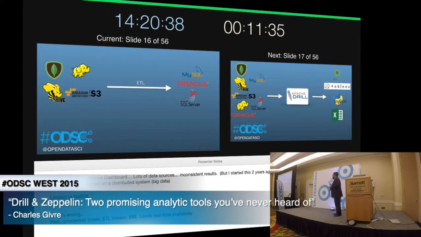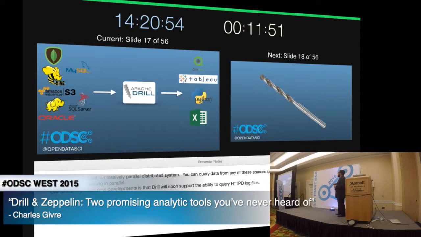So what Drill does is help solve that problem. Instead of spending analyst time focusing on that, you can install Drill on all of your data nodes, and then your Drill client can communicate with them and do all the analysis. Drill will then output using ODBC, JDBC or RESTful interfaces to your standard BI tool. I listed Qlik, Tableau, Python, or Excel. But basically, to these tools, Drill looks like a conventional database, but it's actually querying all these other data sources and pulling them all together for you.